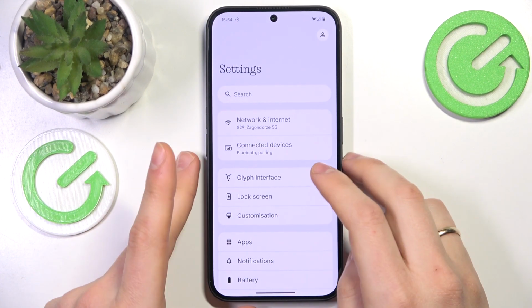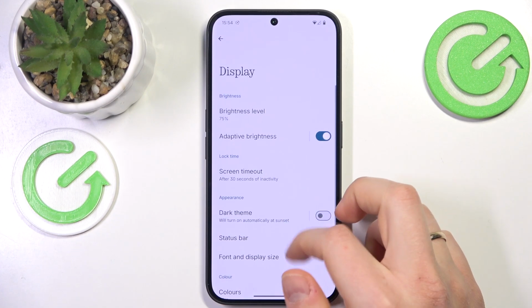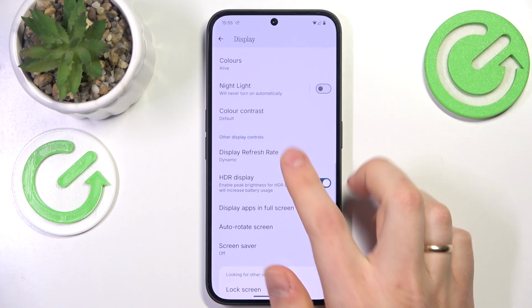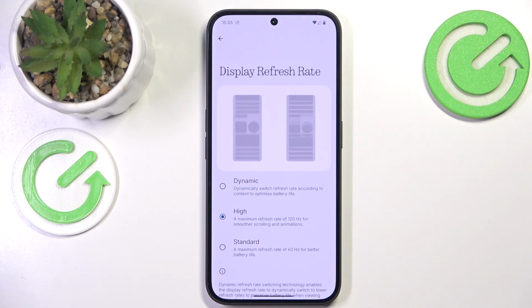Another interesting option you may have missed is the refresh rate, so make sure to enter the display category of settings, and here look for the display refresh rate and set it to high to get the most motion smoothness that your device allows. Just keep in mind that a higher refresh rate will result in higher battery consumption.